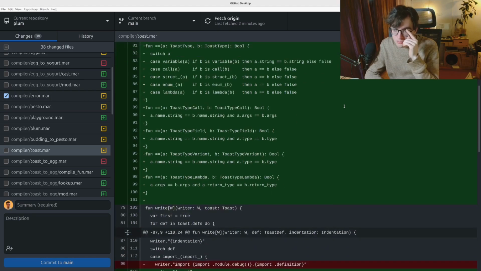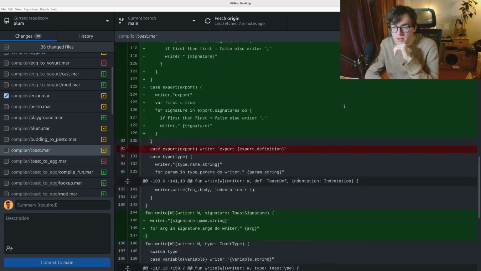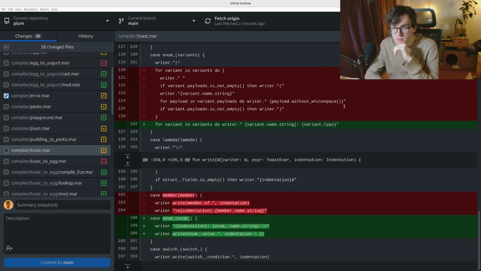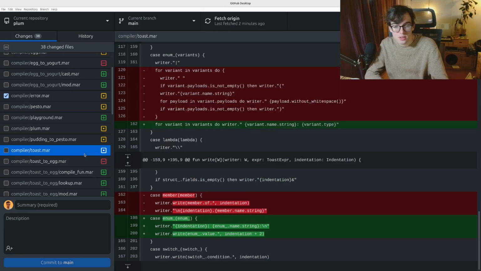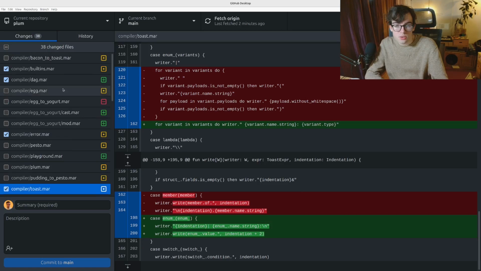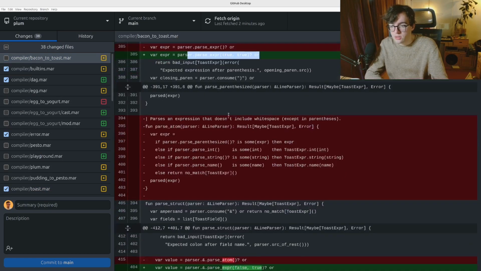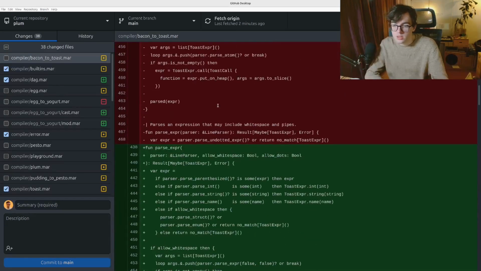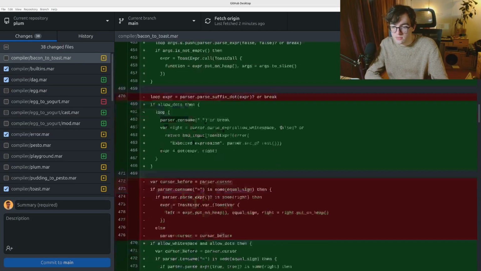Yeah, we can now compare toast types, which I guess, sure. Yeah, import and exports, they got a lot of stuff. Yeah, the printing got adjusted, that's nice. Okay, so when casting and when passing bacon to toast, we refactored that from just having different methods for passing item, passing undotted stuff, to just have one pass expression that has allow white space and allow dots in there.